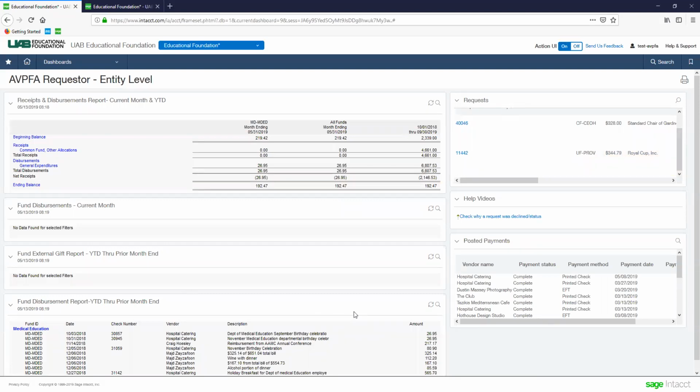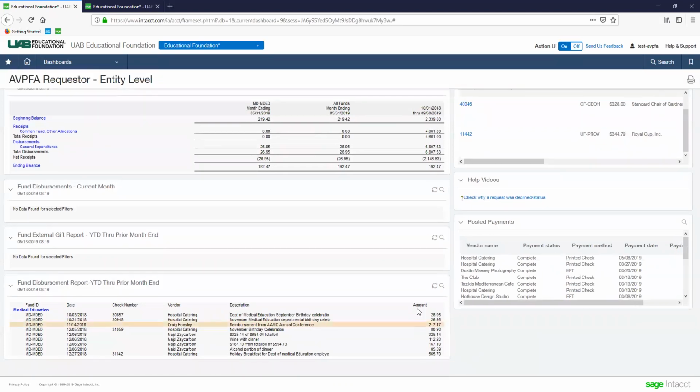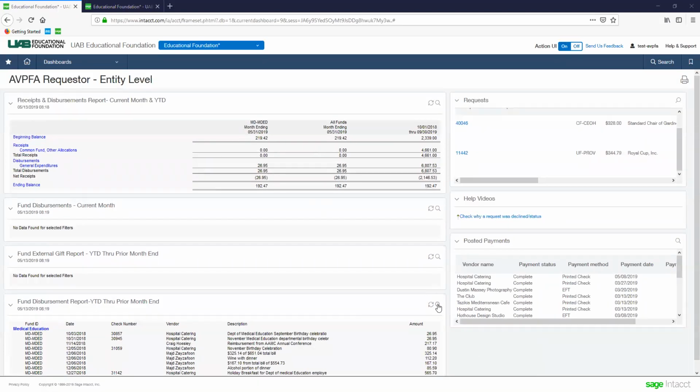So if you're reconciling based on those reports that go out on the 10th of every month, here's a list of that, and you can click on that little magnifying glass, and it'll allow you to change any report type on this screen to a CSV, an Excel, whatever. So you can export those and use that to help you with your reconciliation process and make sure you've got everything down.